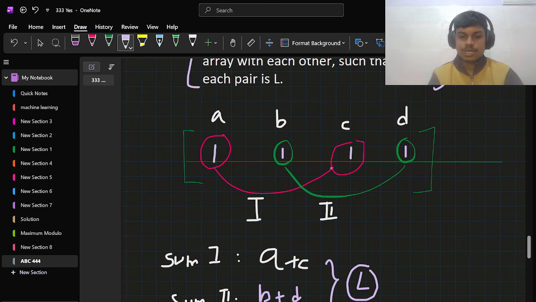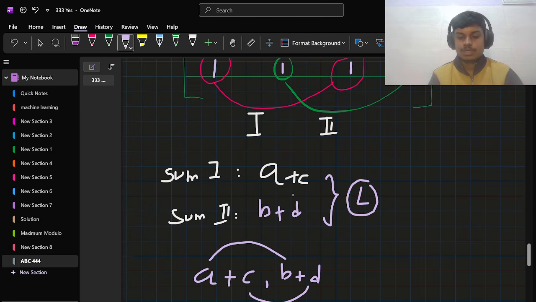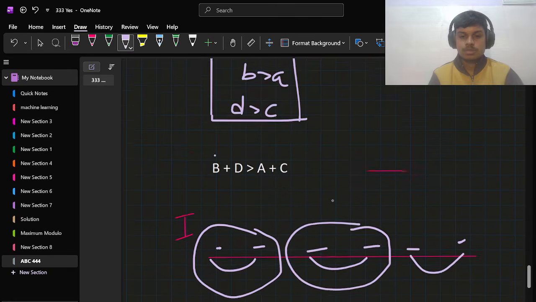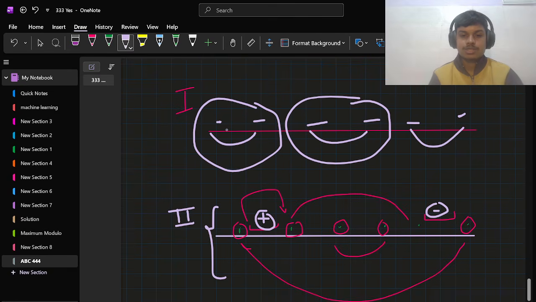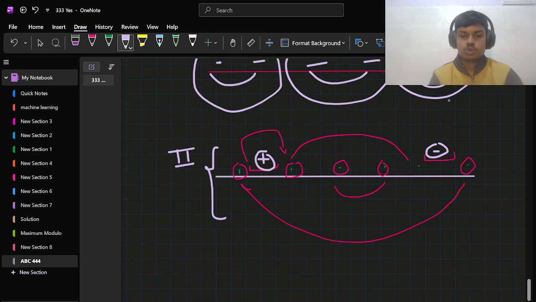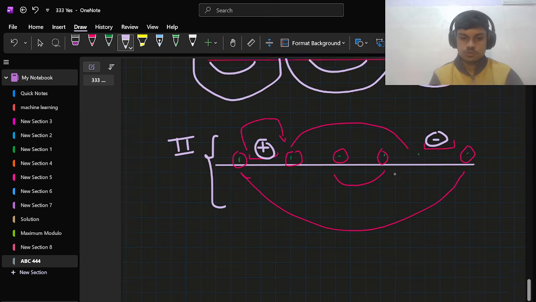We saw that if you find any intersection, then the sum of one pair will be definitely lesser than or greater than the other sum, and we want them to be equal, which is not possible. We saw the second case where the intersection is not possible, but the sums will definitely be in increasing order, and we want them to be the same. The only way you're left with is that you pair the first element with the last, second with the second last, third with the third last, and so on and so forth.